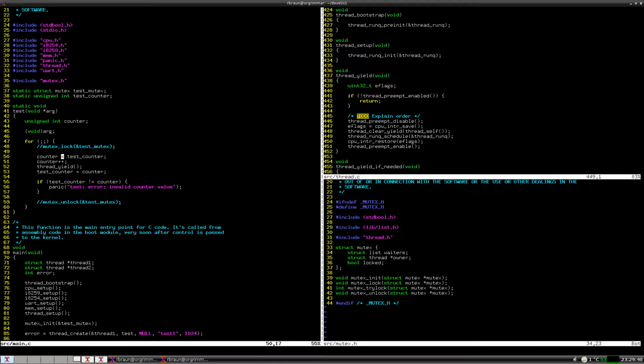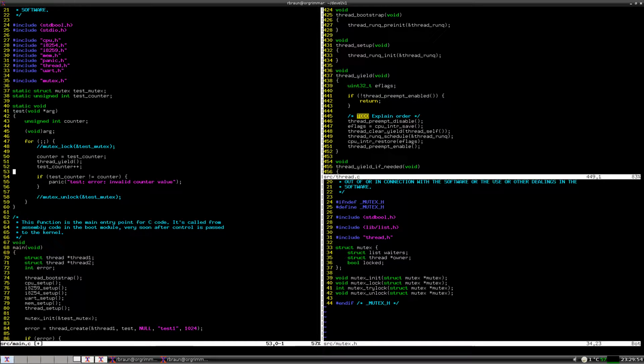So what I should do instead is cache the original value and make sure that the increment is what I read plus 1, right? Like this. So here I read a value, and here I change it, and so the value I have here should be the previous one plus 1. And so what I expect is that by having this yield call here, I force another thread to do the same thing. Then both are going to increment this counter. And because it's a single processor, yeah, it will work most of the time, and sometimes it may not work. And so I should have this condition once in a while. But with a mutex, I should never have a problem.